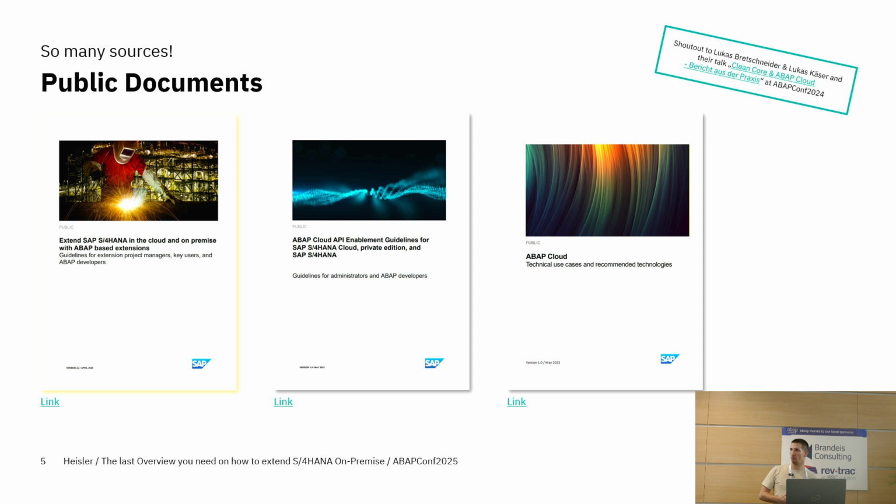From these 3 documents, one has a golden shadow, because in my opinion, it's like the holy grail. If you want to understand how, or at least how SAP wants us to, extend an S4HANA system, you should check this one out. It will explain different models, which I'll come to in some slides. And it will give you a perspective on how SAP sees their S4HANA system and wants us to work with it. The other 2 are very nice as well, but they are more like a detailed view on these models they define in the first document.